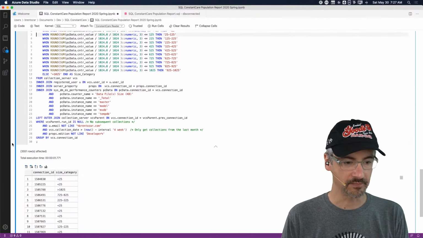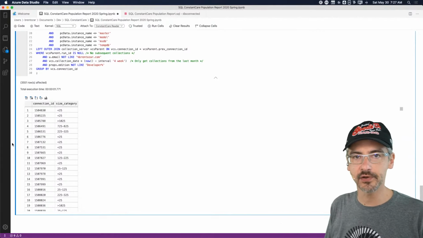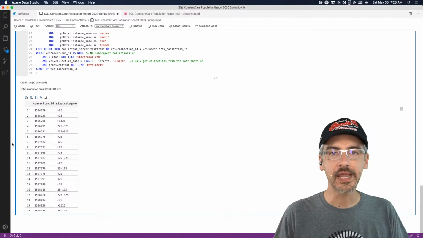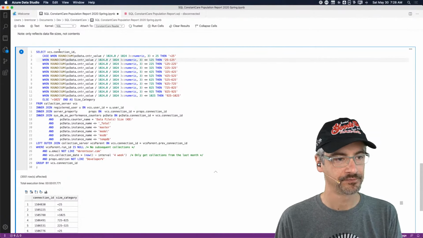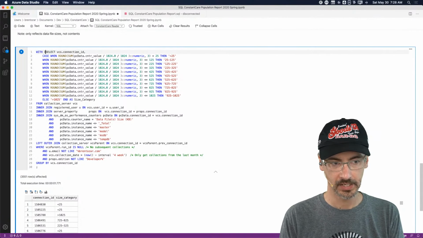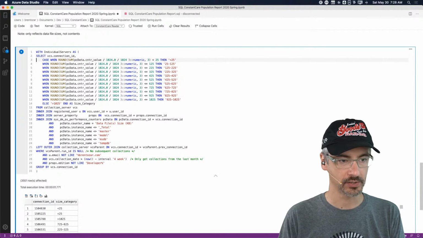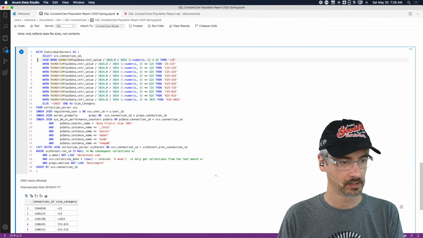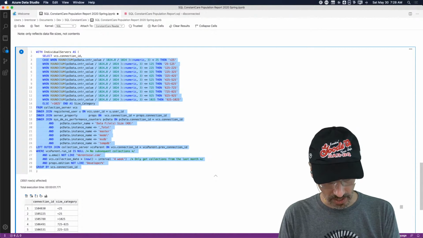So now what this gives me is all of the connections and what size tier they're in. Now I have to group them together. For ease of use, I'm just going to use a CTE for that. I'm going to say with individual servers as, so here's my CTE. I should really tab that in, because that'll come in handy later.